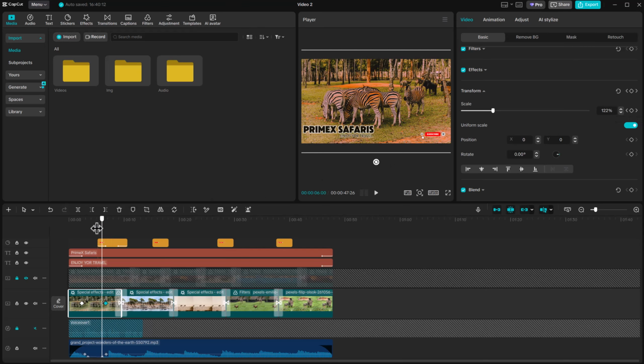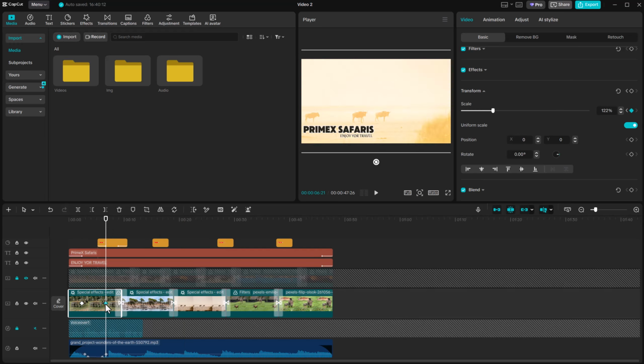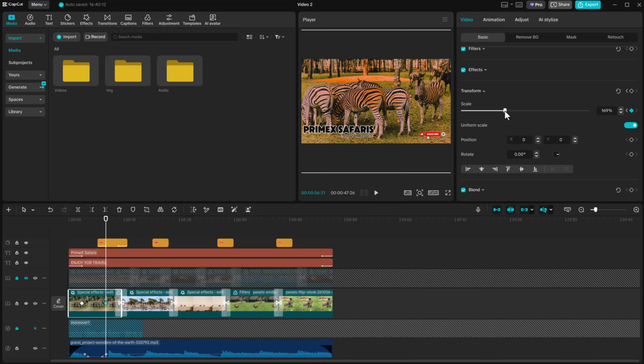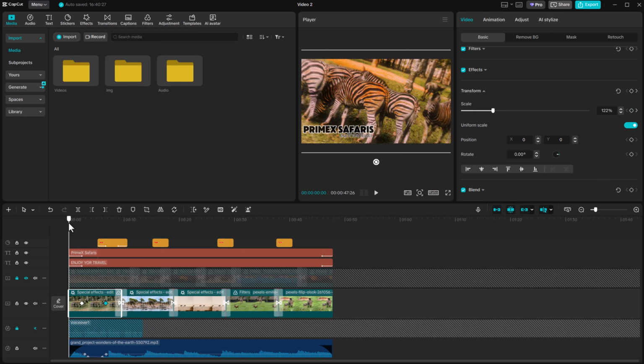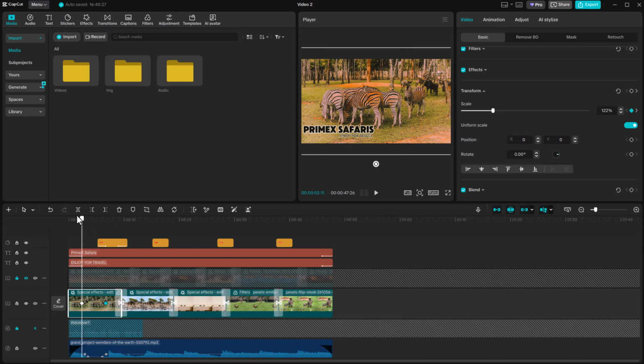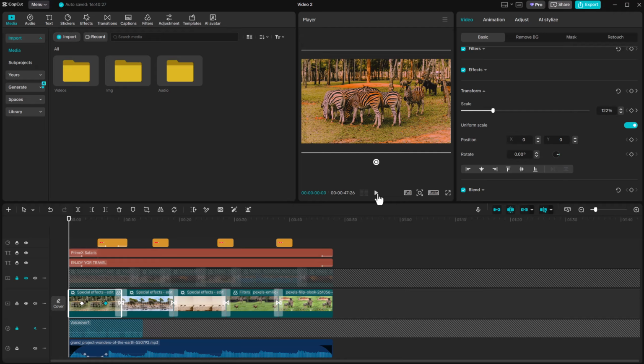So maybe at this point, we want the image to remain the same, and then at this last keyframe we want the image to increase in size. So we're going to do a zoom in, something like that. So when you play, you can see that the image is going to zoom in. So let's play this so that you can see how the keyframe is taking shape.